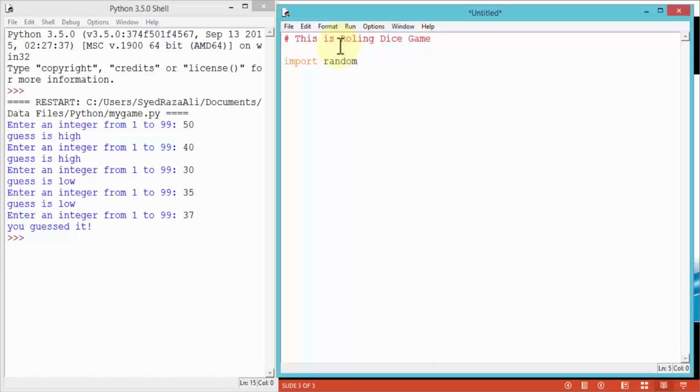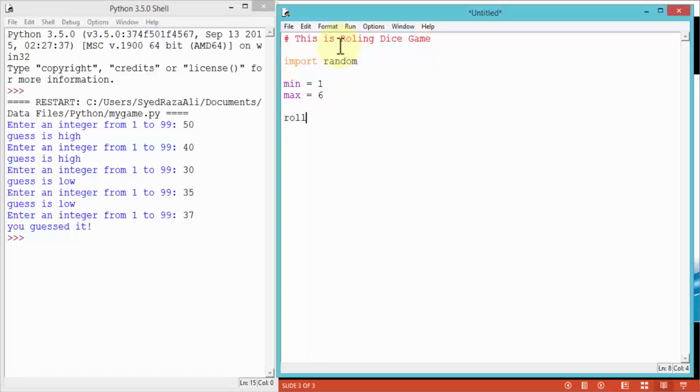And of course, our next step is defining our variables. So let's say I'm going to define a min variable here, and that's 1. And of course, within our dice, the maximum value or the integer in a dice is 6, right? Great. So I've defined 2 variables after I imported the random module. So here I'm telling Python the minimum value is 1 and the maximum value is 6.